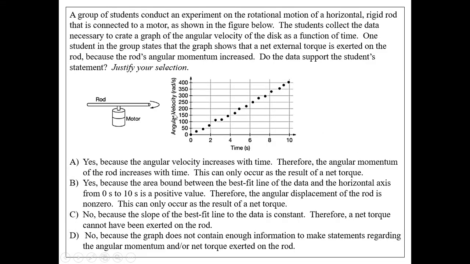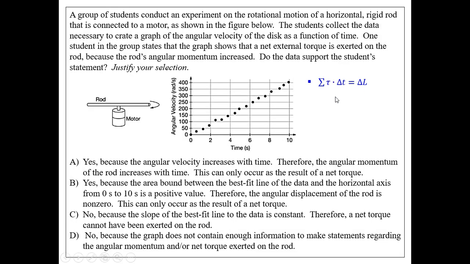Well, here you're given an angular velocity versus time graph, and you're given really a data set that resembles slope, right? So I do want to point out that the slope of a velocity time graph is your acceleration. Well, if you're accelerating, the object is either speeding up or slowing down. In this case, the initial angular velocity is 0, and then it increases to some value. What is this? 400 rads per second. Which would imply that angular acceleration is positive because this is a positive slope.